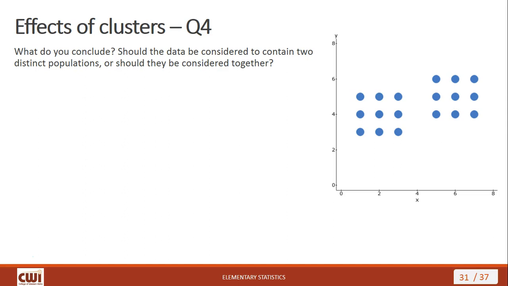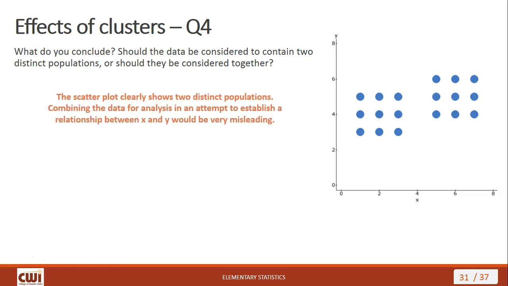So you might be thinking, that signifies that we should be considering each of these populations together. However, look at the scatter plot. There's 2 very distinct populations here. There's no real overlapping or mixing or melding of the 2 subsets of our population. There's a pretty distinct separation. The women are all over here, the men are all over there. So therefore, you don't want to put these 2 together.